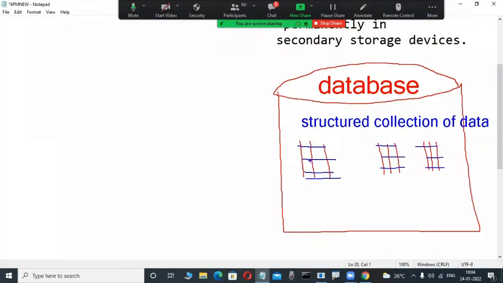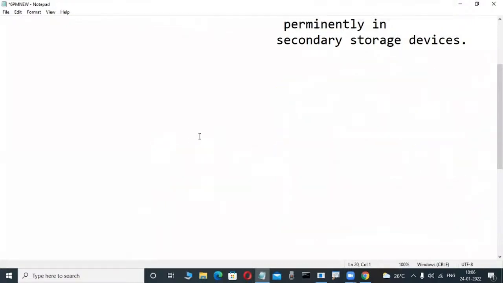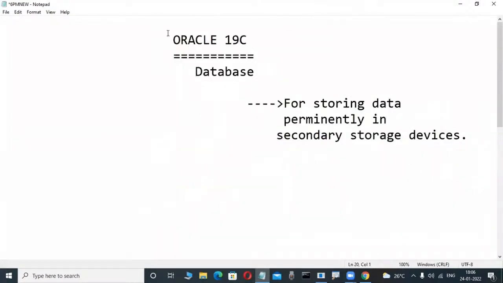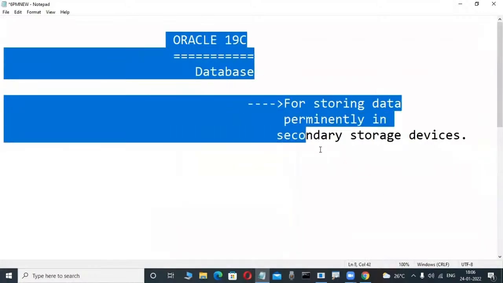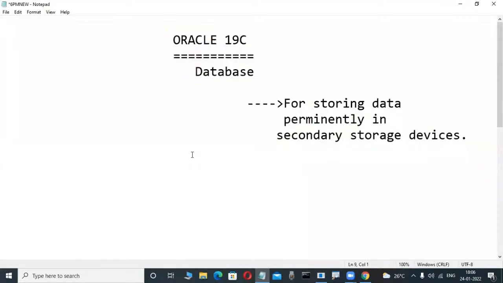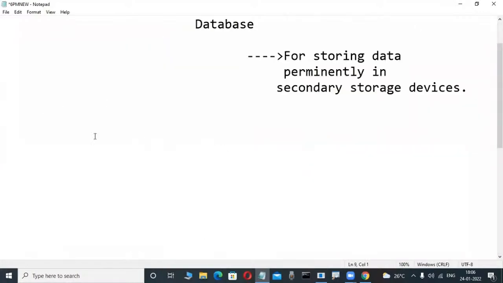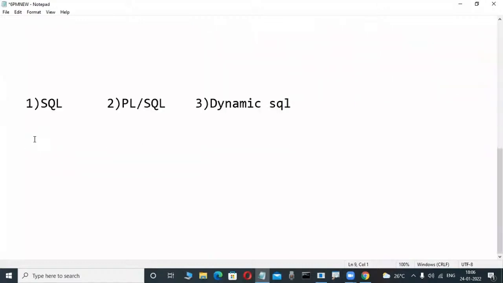Once there is a structured collection of data, for operating this data, which language do we use? Very good, SQL, Structured Query Language. That's why these databases are implemented based on the relational data model. What is that? Today I will tell you. Oracle, SQL Server, DB2, Sybase, MySQL, all these databases are implemented based on the relational data model concept.